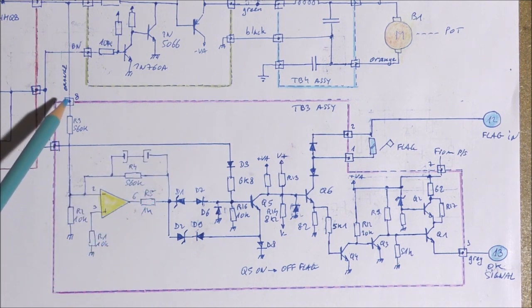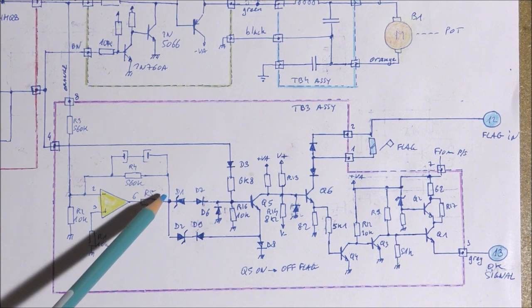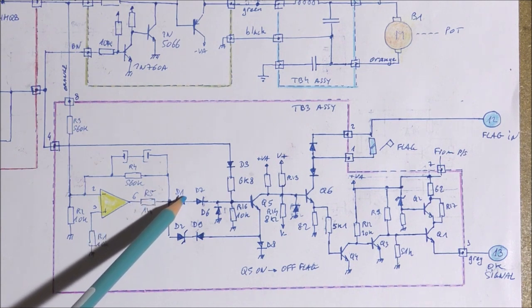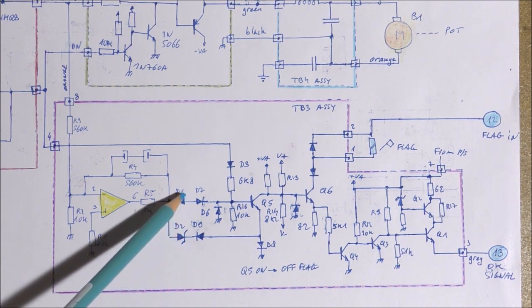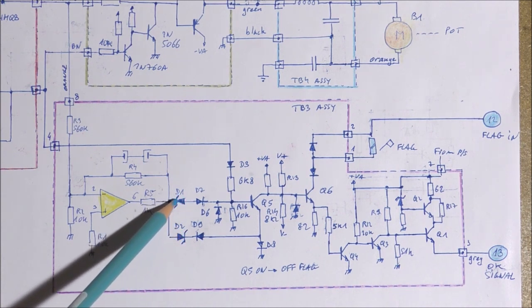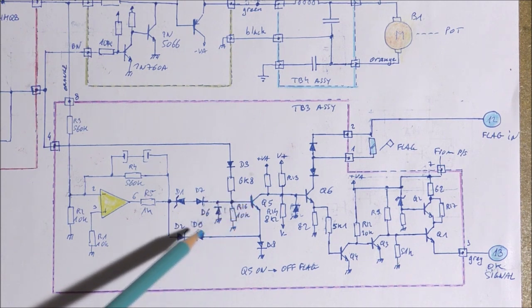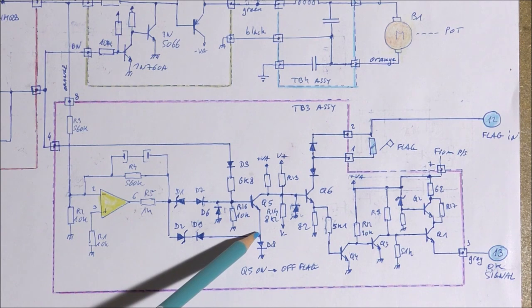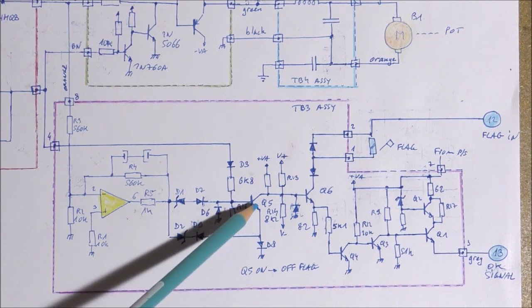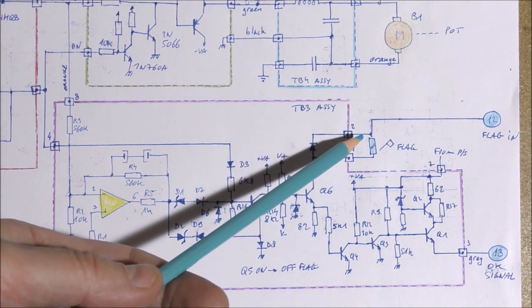And there is also here another signal, which is the output of the error amplifier. When this voltage is too high or too low, there will be a conduction of this diode, or the other one, when the voltage is negative here and positive here. When the voltage is positive, there will be a current. So this will turn on this transistor, and when the voltage is too negative, the emitter voltage will be below ground, and this will turn on also this transistor, okay, and the flag will be off.